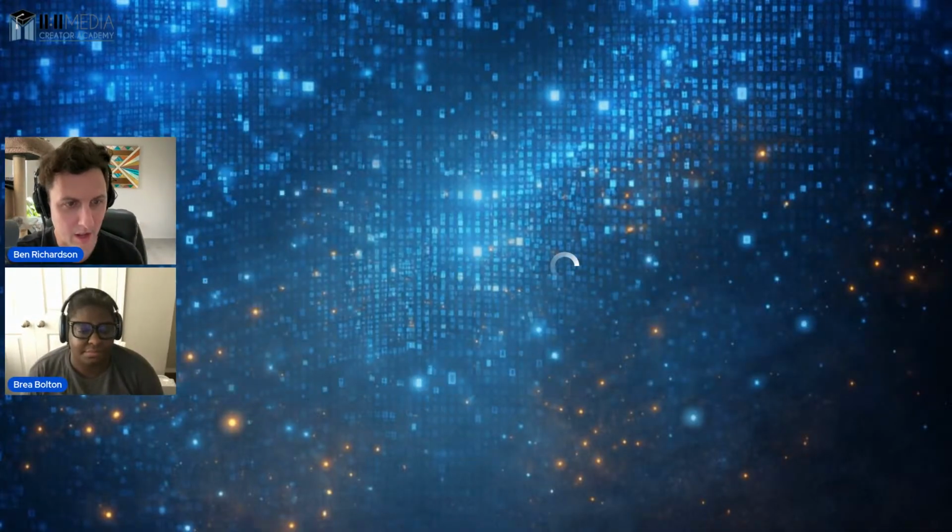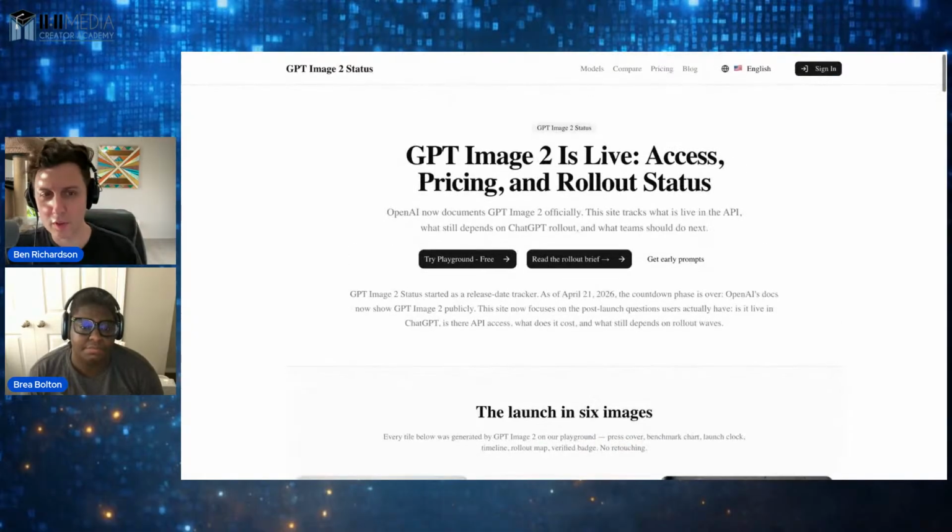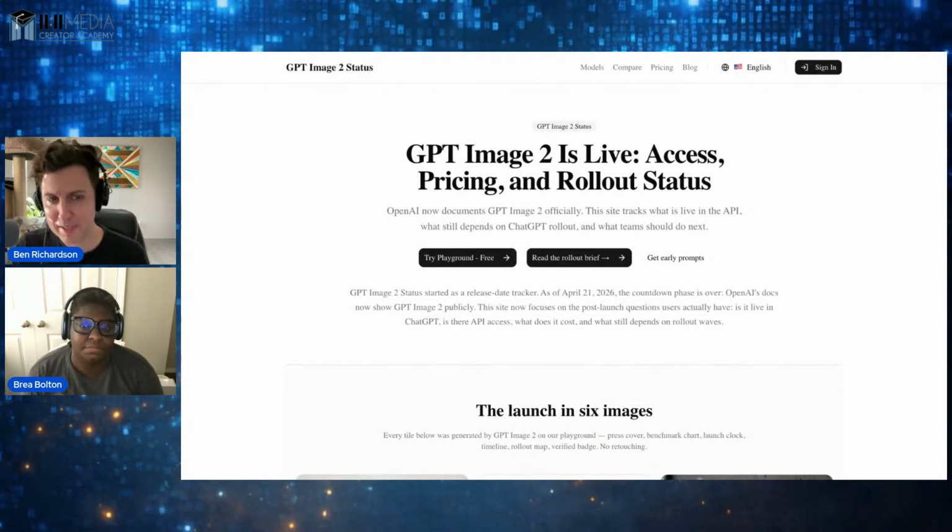All right, so let's take a look at this here. What we're looking at here is GPT Image 2 is live. They're talking about access, pricing, rollout, all this stuff.